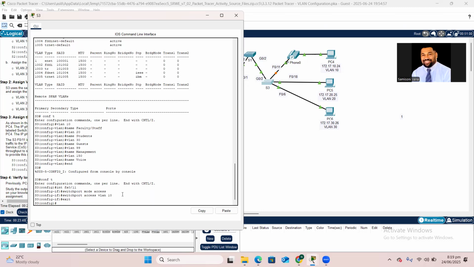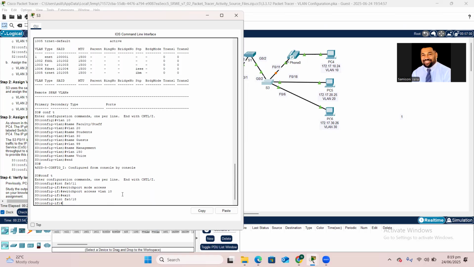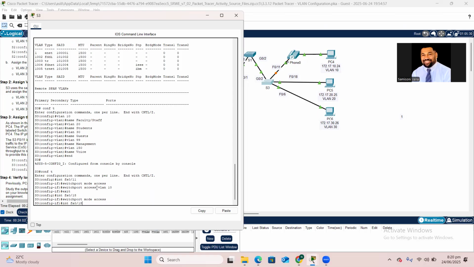Next, you assign 18, this one, send it to VLAN 20.